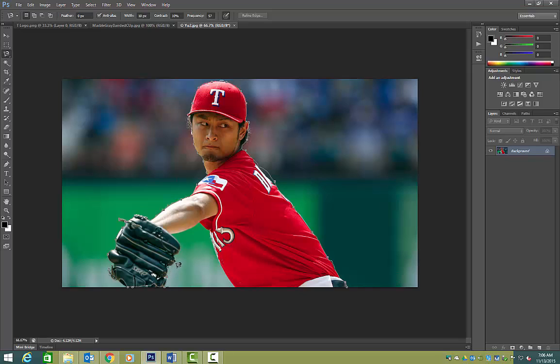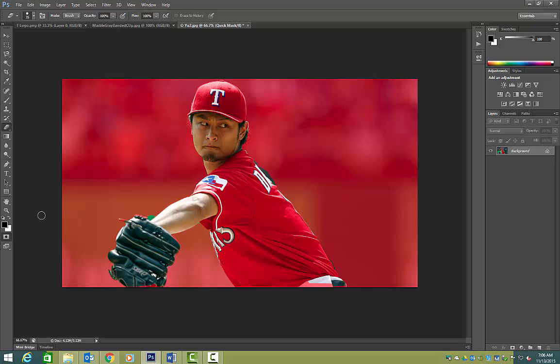And you'll notice that we will have to go into quick mask mode, which is new for my students, to get the areas where it kind of jumps up a little bit. Alright, so we got some areas that we need to include here, so we'll just hit Q on the keyboard, quick mask mode.